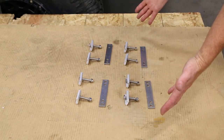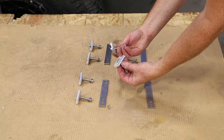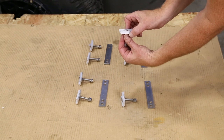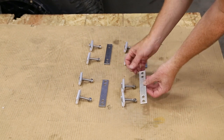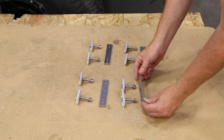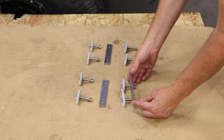If we take a look at our tent mounting hardware, we have eight of these channels with the bolts in them and they're going to slide up inside that mounting rail. This is the clamping bracket that comes up from underneath, holds it in place, and you run the nuts in, tighten it down, and you're good to go.